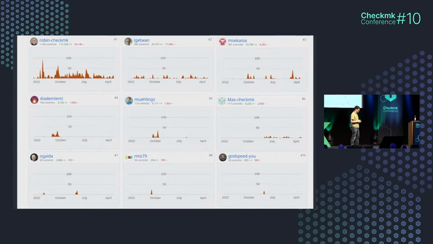What is quite nice about this project is that it's another good example of how you can actually have a community project out there. There are many people active in the project which I've never heard of and never seen before. One of them is Michael, and I think he's a Raw Edition user, and he's also not here today. He has made continuous improvements over the last years. You can see, he really does a lot of things, and we want to at least say a little bit of thank you to him as well.